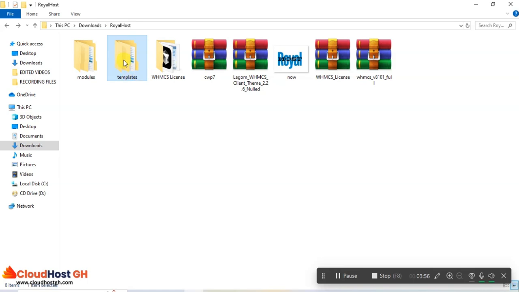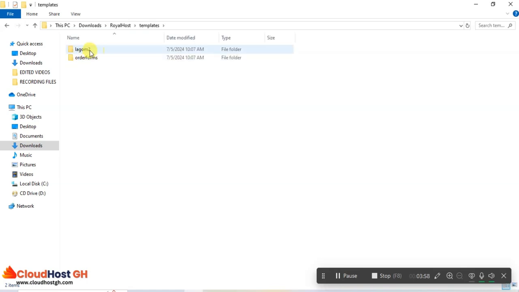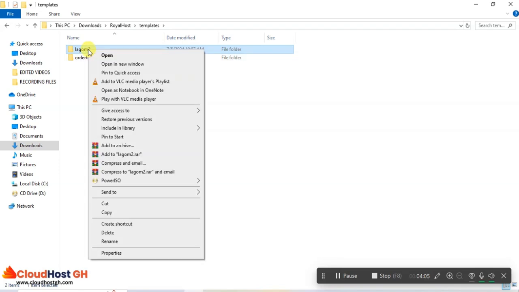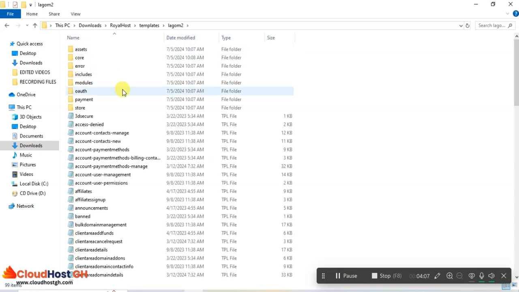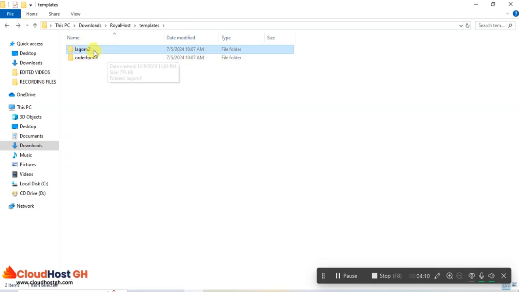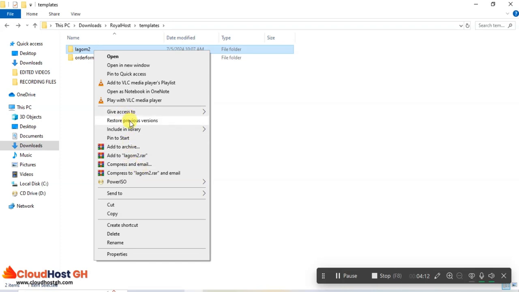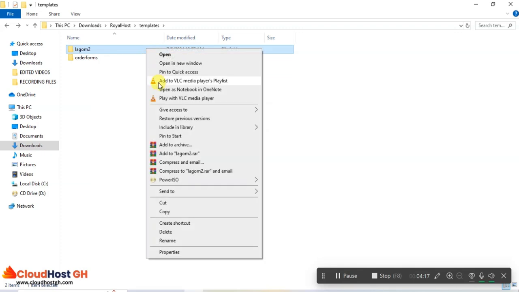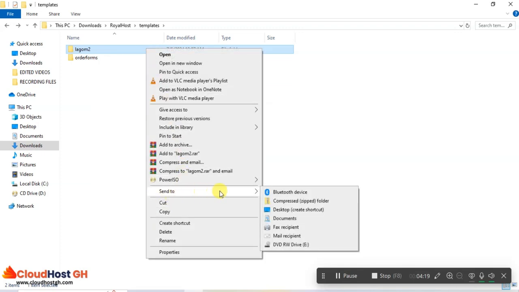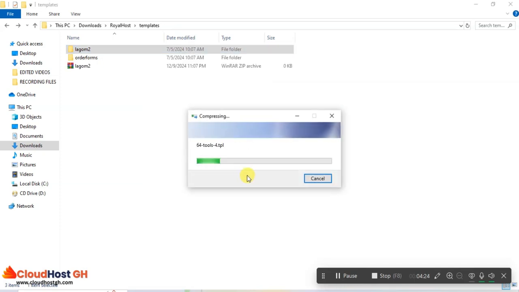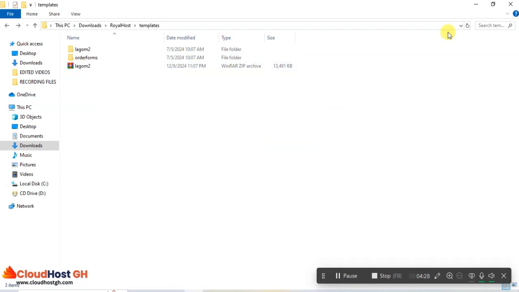So we will go inside the template folder and we have this one. We are not going to use the other form. Just select this one. We will zip this one. Everything is inside. We are not going to open it, so just zip this. Just right click that and go to send to compress. If you are using Windows, click that and you see it will compress it for you like this. Good. So now it is done.